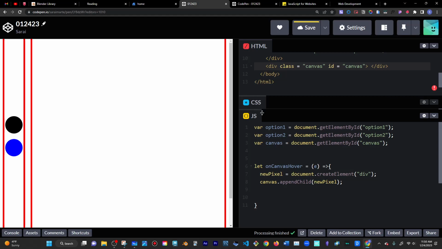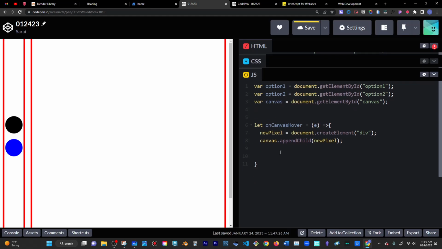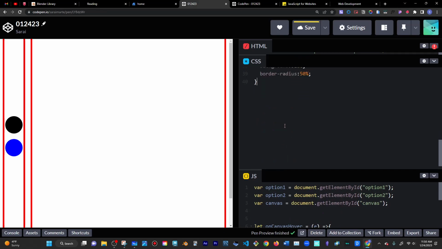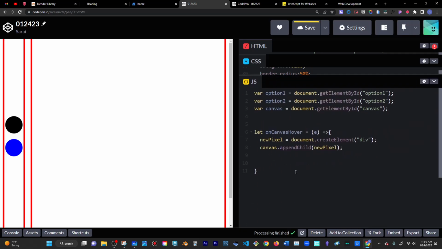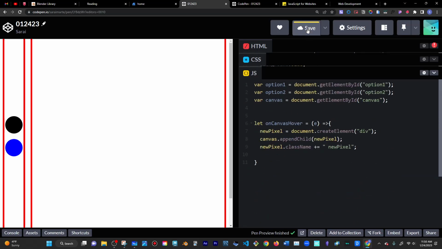And I need, just really quickly, I'm gonna say pixel.style, well, no, then I'm gonna have to do the height and width also. You know what? Let me just create a dot. I'm gonna say newPixel, I'm gonna set the height to be 50 pixels, the width to be 50 pixels, and then the background to be red. And I'm gonna take the new pixel and add a className to it, and that's going to be newPixel. So those properties apply here.